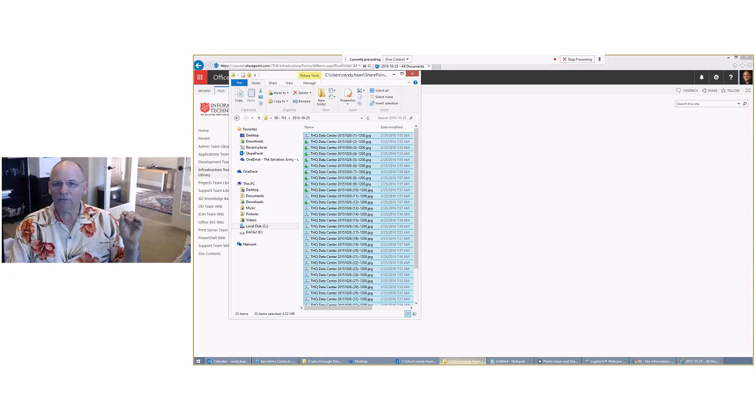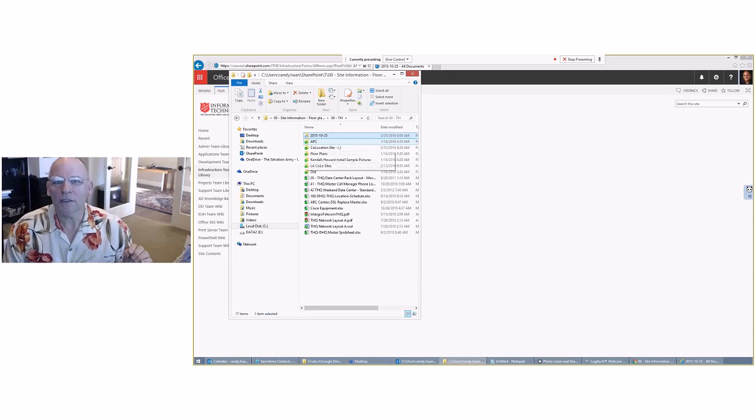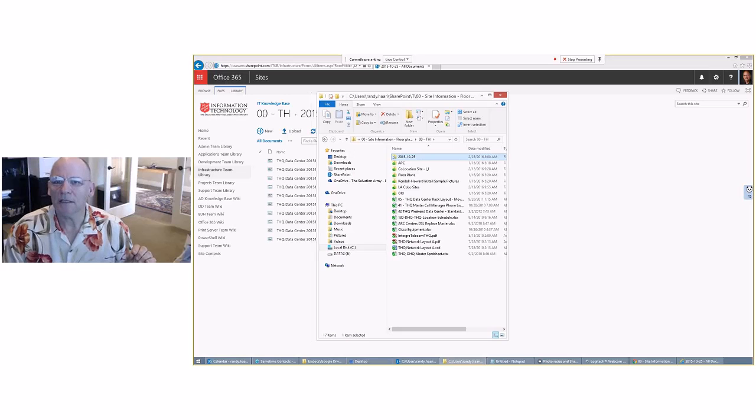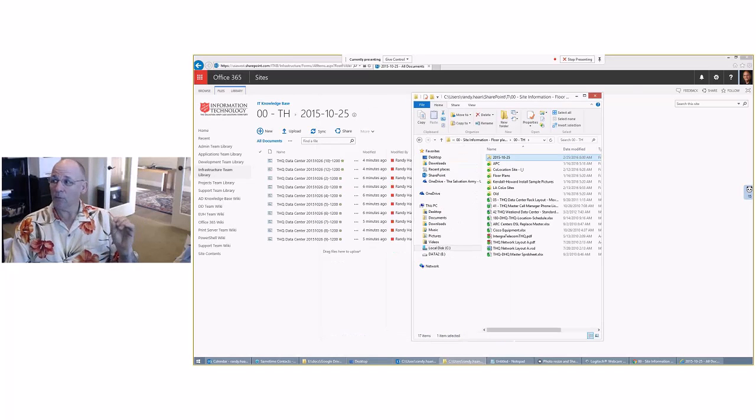I'm going to go back to my other folder. I'm going to go up one level. And it's kind of hard to tell, but you can see a little sync button here. The little turning wheelie arrow thing, whatever you call that thing. And so obviously it's syncing that. In Explorer, it copied them right away. But in the background, obviously, it's syncing them up to SharePoint, which is great.